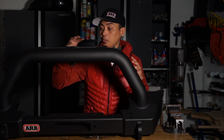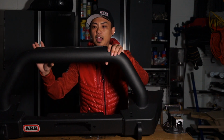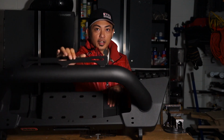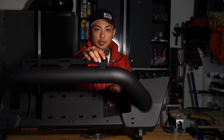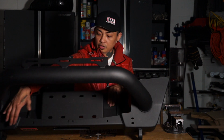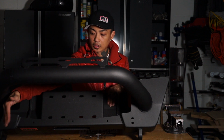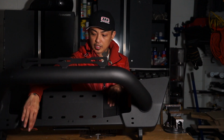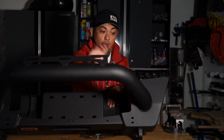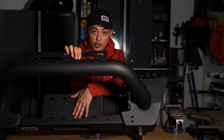Speaking of lights, there are some awesome places on this bumper for you to add lights. It actually has a bar at the top. I'm not sure if you'll be able to see that right there. You have this area here to be able to mount a light bar, so that's awesome. You'll also see that there are two holes here where you can mount other lights. This kit comes with a bracket that goes over here and then clamps down to here, so you can mount two lights there as well. And then as far as other features, this is the winch area where you could put the winch.